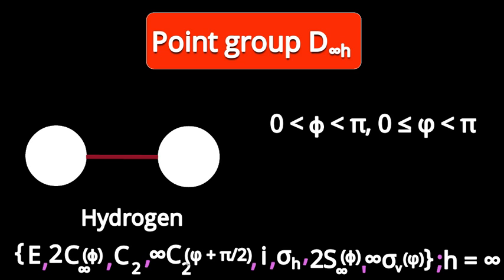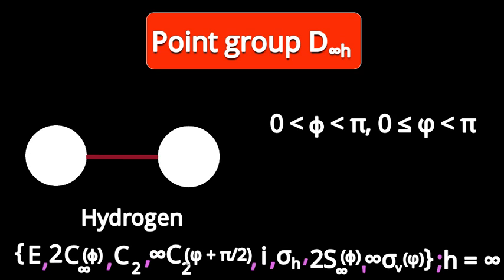For this point group also, we consider a vertical plane, and to that plane we consider a C2 axis perpendicular. The angle of variation will be phi plus pi by 2. It is just the notion, just the consideration, just the protocol or convention, you can say. So how do we represent the infinite number of C2 operations? Infinite C2 with variant angle phi plus pi by 2.